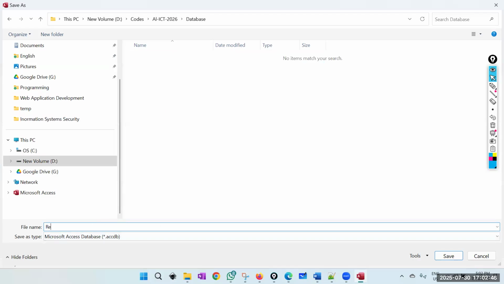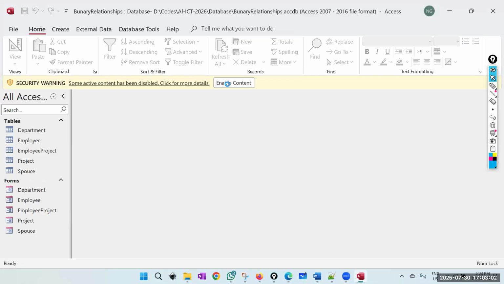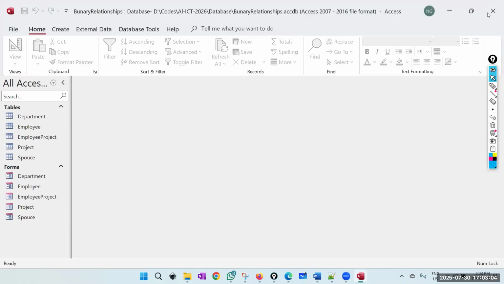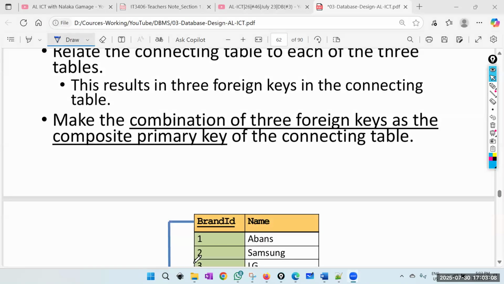Say relationships, binary relationships. So if you have Access, you can open it also. Right. So let me share that one for you because for the other one, I'm going to use a separate table, separate database.